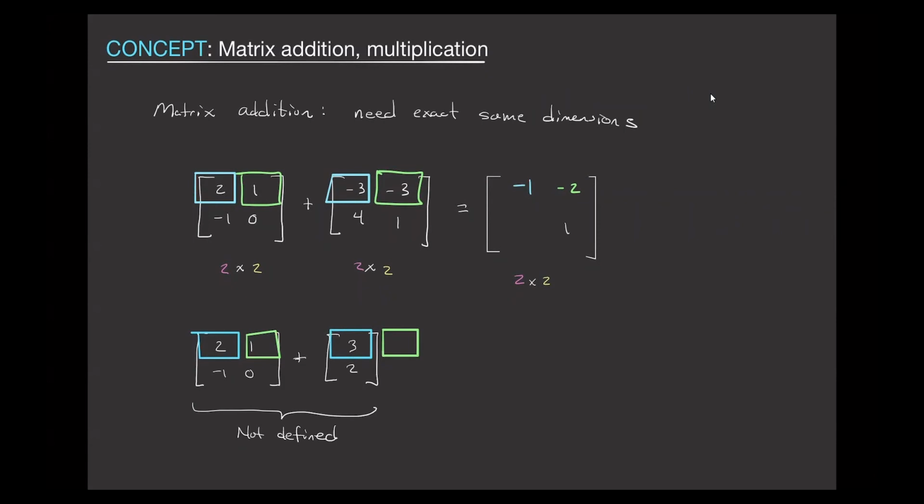So you're not going to be able to, yeah, thank you for the catch back here. It should have been positive 3. So you're not going to be able to decide what this sum should be because you're adding 1 to what? So you need the same dimensions, exactly the same, so that you can always match up entry by entry. With matrix multiplication, it's in some sense a little more forgiving because you don't need both of the dimensions to match up exactly.